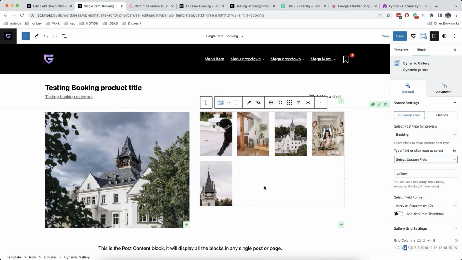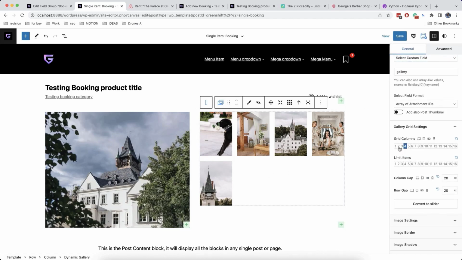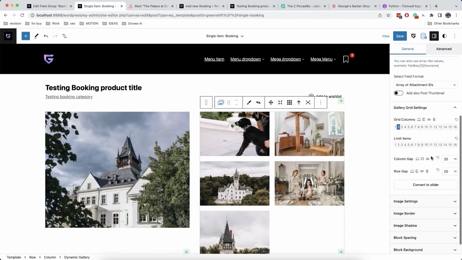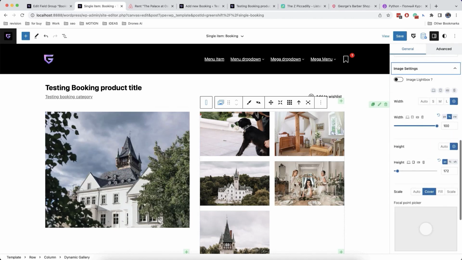Alright, so by default here we have 4 columns, but we will change it to 2. And then we will adjust the gallery so it will match the image. So if the image is 450, here we will need twice per 225 and a gap between the images.